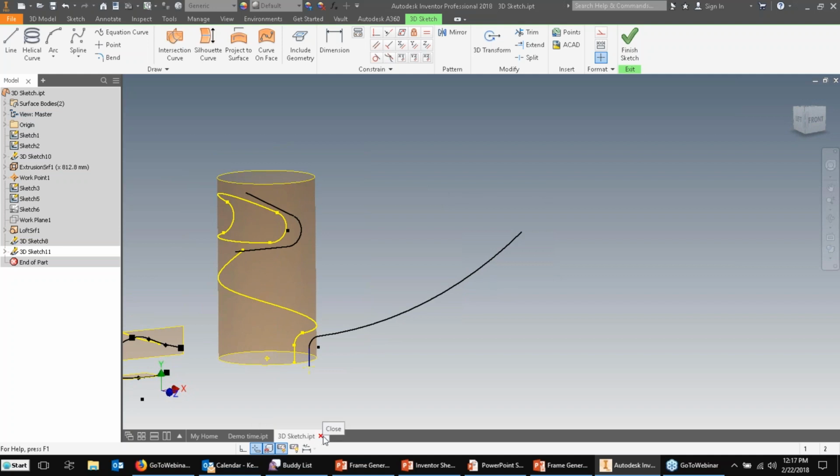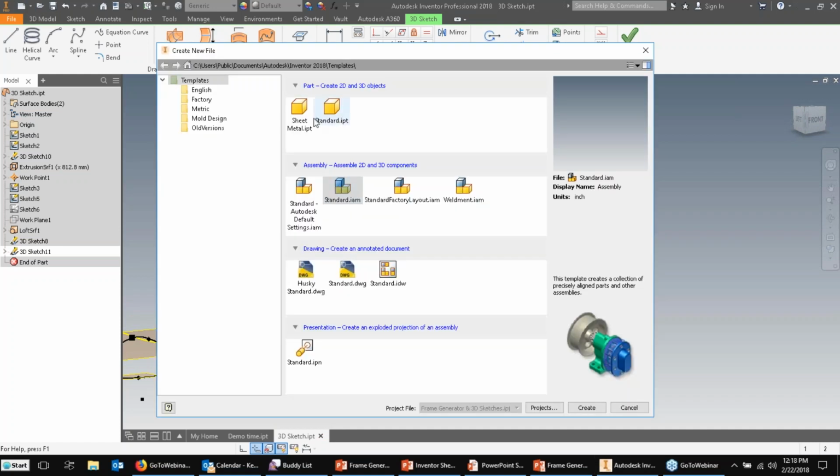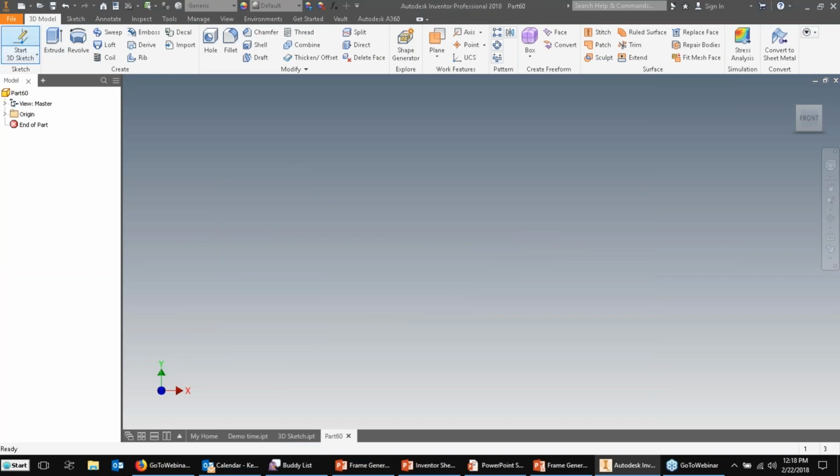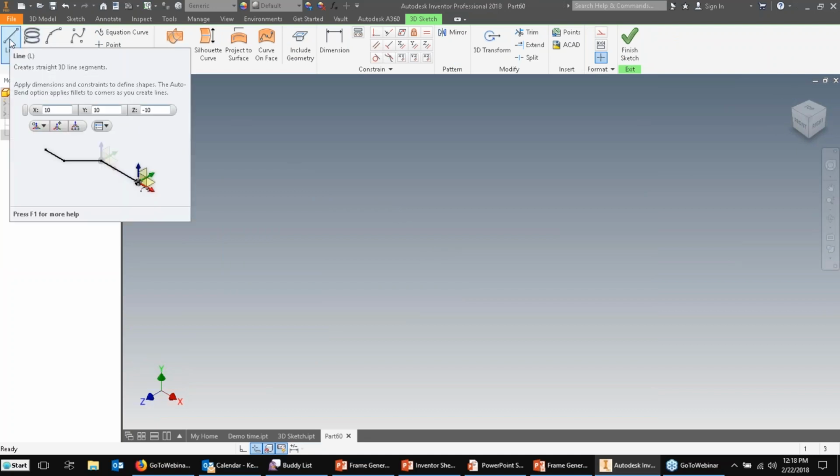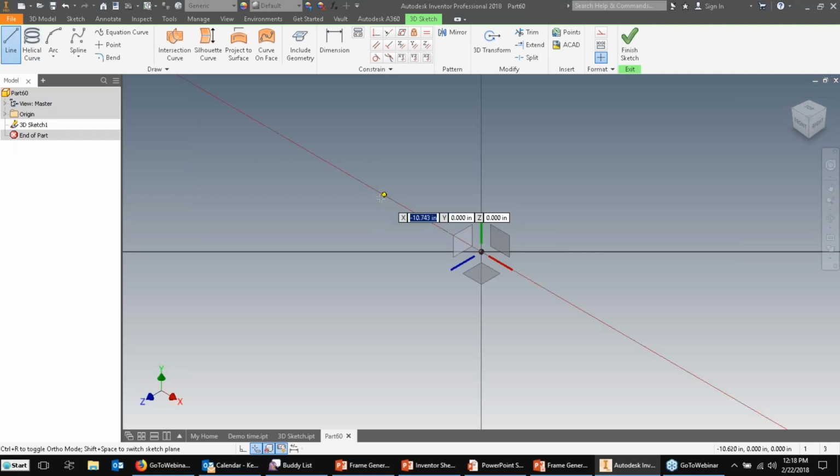So in the 3D sketch environment, you've got additional tools to help you manipulate that geometry. The first thing that probably throws a lot of people when they come into that environment is the introduction of the little gizmo guy. So when you go into the 3D sketch environment and you start the line command, for example, you'll notice at the origin, there's been various names given to this. It's changed identity a few times over the past releases, but 3D gizmo seems to be what sticks from version to version. You get this little 3D gizmo display, and it allows you to control how you're going to sketch.